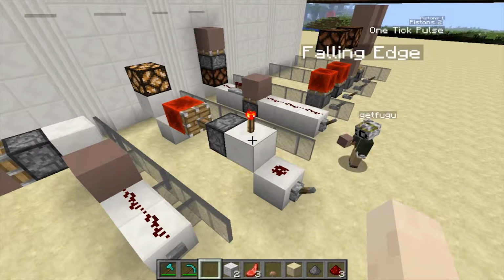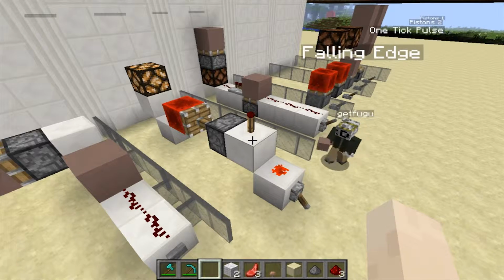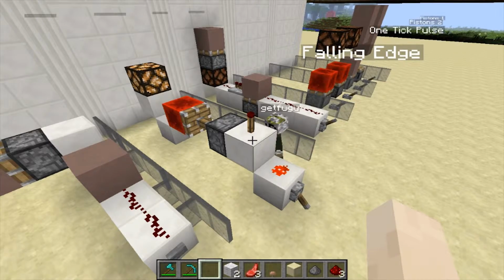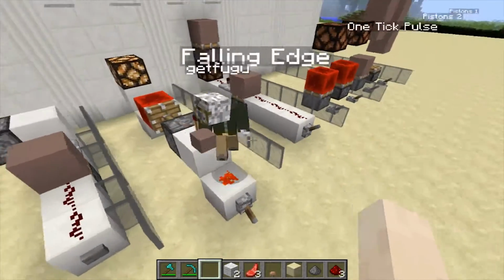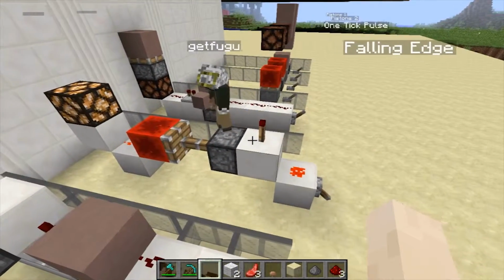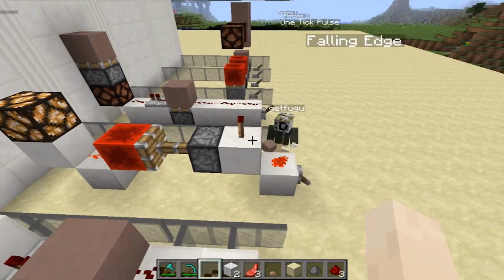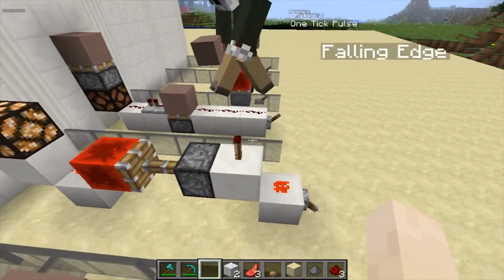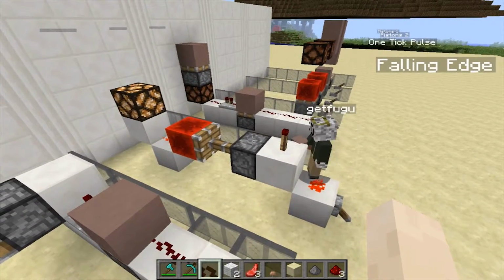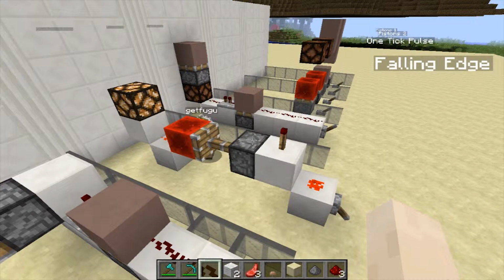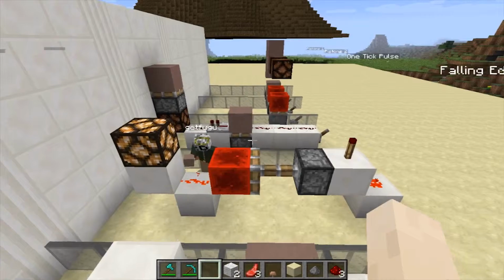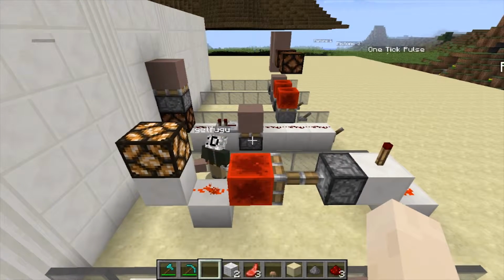When I turn this on, you'll notice the redstone is powered, but this isn't, and so the piston is still extended because the redstone's powering it. But when I turn it back off, this torch takes a tiny bit of delay to turn back on. In that second, this piston isn't powered, so it retracts the redstone block, which turns this dust off, unpowering the lamp for just a second.